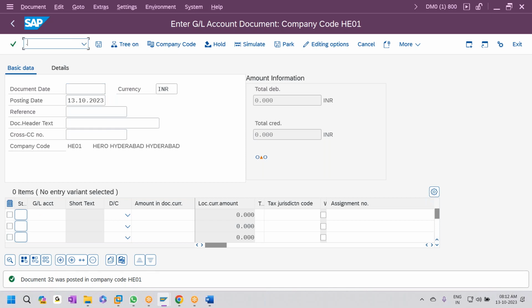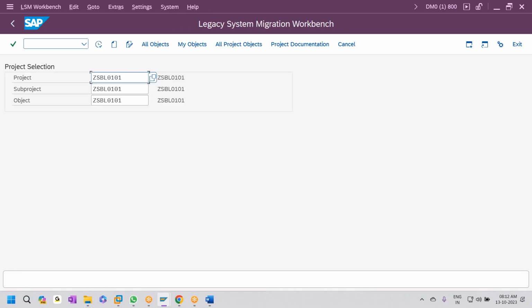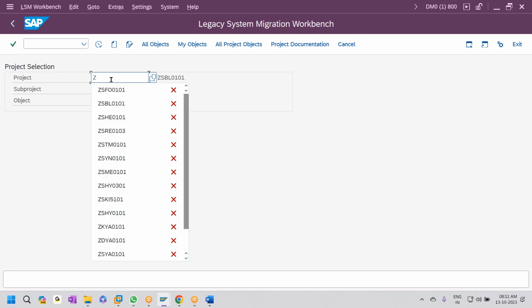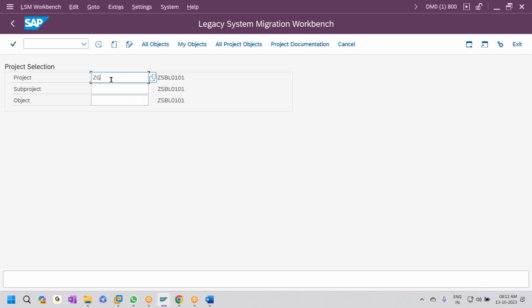Don't write, I will share this recording. Just view. Now go to LSMW. First, I chose Z, functional base, user defined application, GL posting. Company code HE01 and source structure 01.